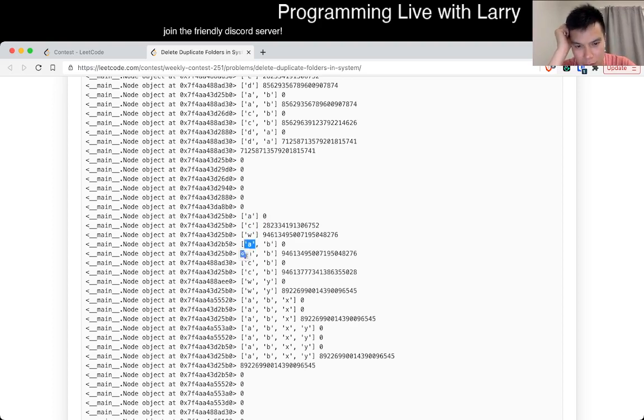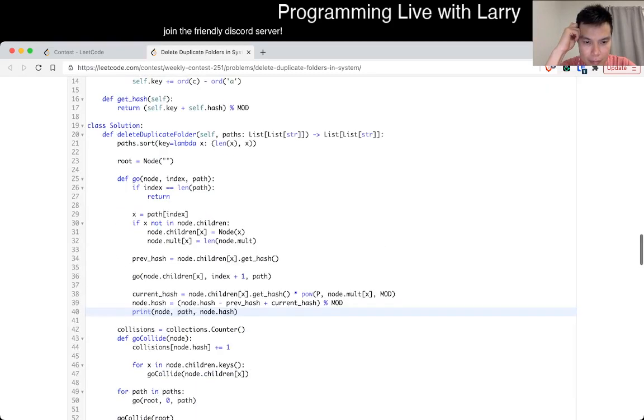E, A, B. Why doesn't the A node have this?